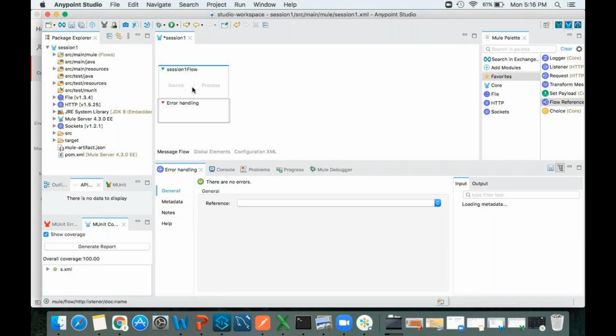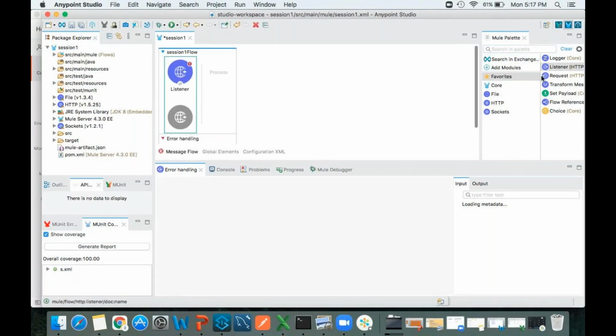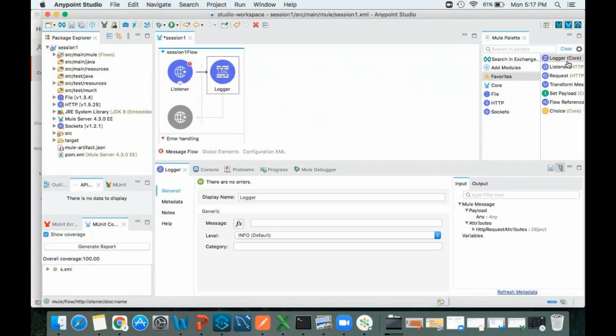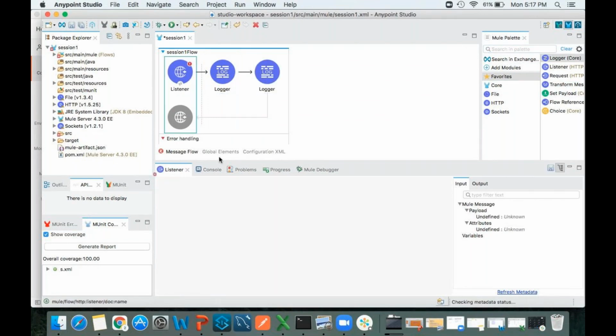What is the definition of flow? A flow is nothing but a collection of mule components or connectors. I can call it as a flow. See, here I use listener, right? Listener, and then I use logger. I will take one more logger. For this configuration is required, right?